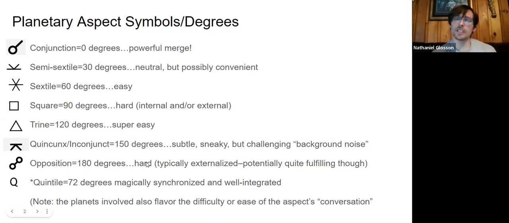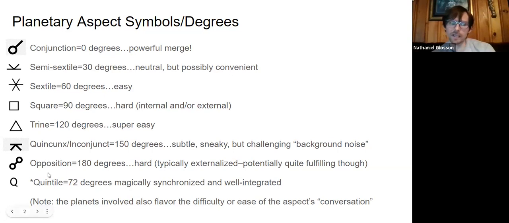But back to that opposition, it's a hard aspect, and it is typically where we see things externalized. The problems signified in an opposition often show that we're going to see something out in the world that is not us representing that planet's energy. And it's potentially quite fulfilling, though. The butting of heads in an opposition is also the same energy as a balanced marriage, depending on how that energy culminates. Back to the square, though, there is a little bit more of a challenge of back and forth as we're stimulating new things. And so that's part of what makes it hard, so to speak.